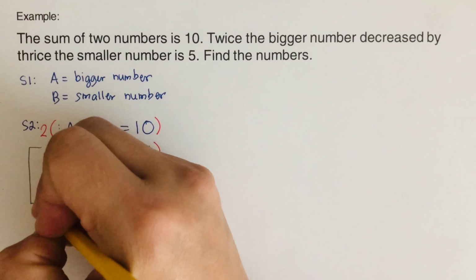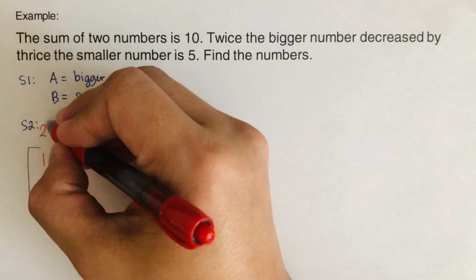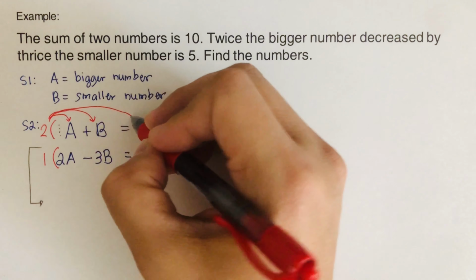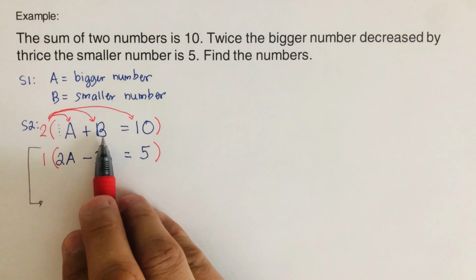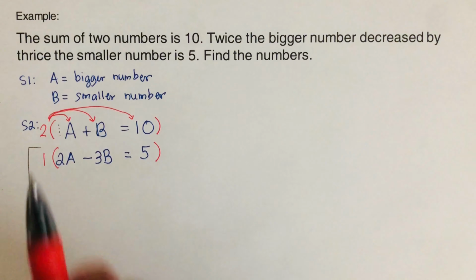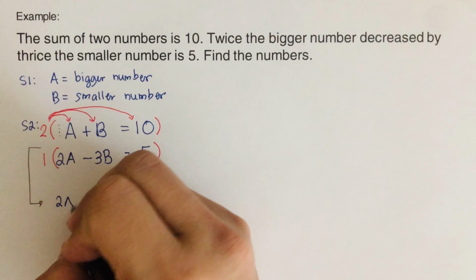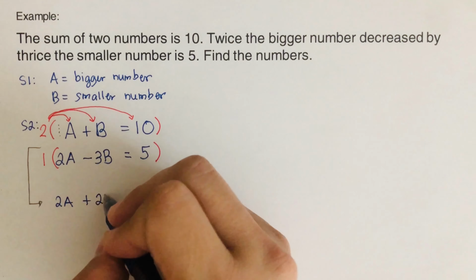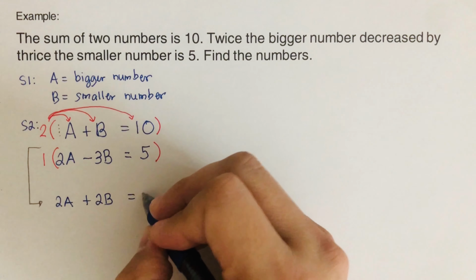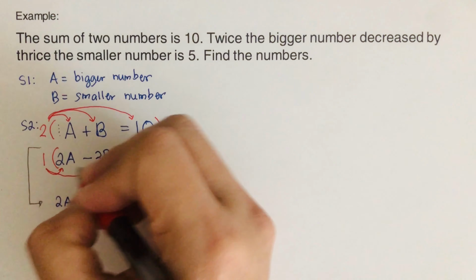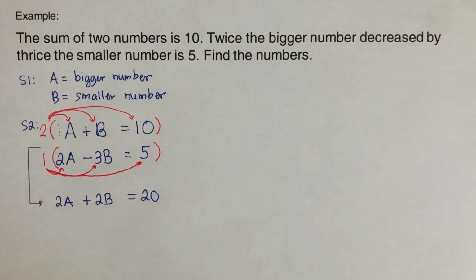Okay, so from here, we are going to distribute. When we distribute, we make sure that the 2 is distributed to each of the terms inside the parentheses, because others distribute only to the first one and forget that they have to distribute it to the rest of them. So it has to be to all of them. If we distribute this, that would be 2 times A is 2A, 2 times B is 2B, and 2 times 10 is 20. Then we do the same thing for the second equation. We distribute the 1 to each of the terms. Multiplying by 1 does not really change it, but I'm showing you the complete work so that if you have problems where it's not actually 1, you can still do it.